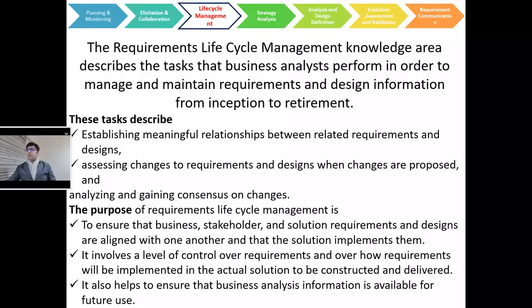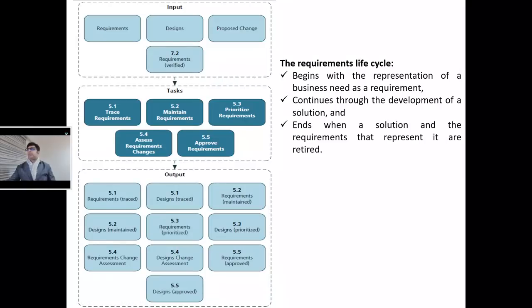So now in this domain, let me come and show you here. The requirements life cycle, number one, begins with the representation of the business need as a requirement. When someone in the business says, okay, I need this thing, it is the starting point. It continues through development of the solution, and at last, when this solution has been accepted and reaches the retirement state, the life cycle has ended for that particular requirement.